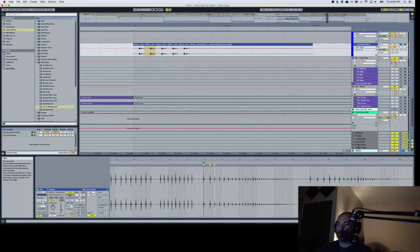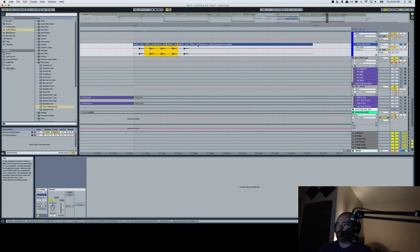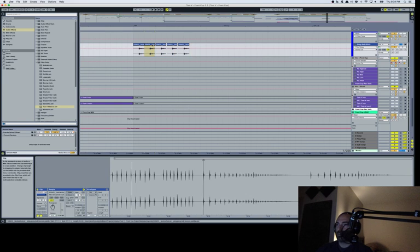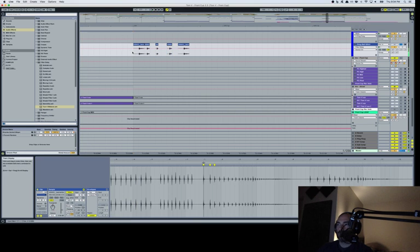But that's not all. Okay, first off, for these middle three, I'm going to edit them, turn off warping, kill this, take this up 12 semitones, 24 semitones, 12 semitones. So now we're actually getting a pretty cool effect.